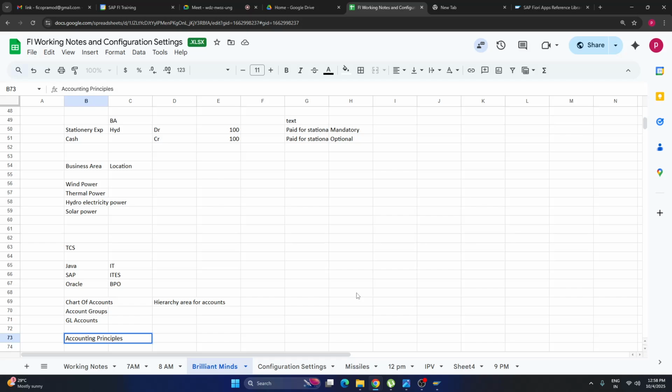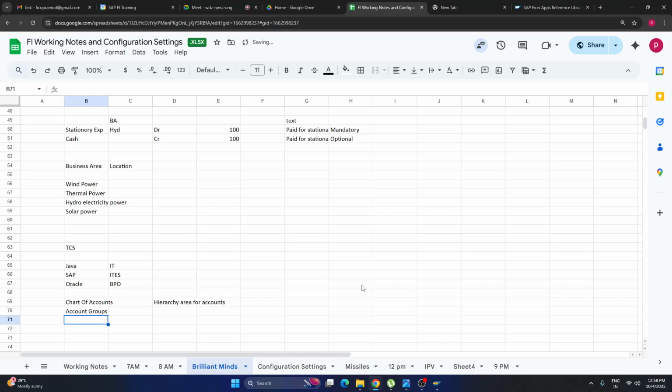So every country will maintain their accounts based on the accounting principles. For example, in India, we maintain Indian accounting standards, right? Similarly, if you take, for example, Norway, they use some, what do you say, GAAP, generally accepted accounting principles. US GAAP. You take United States or US GAAP. Or in our country also some accounts will be maintained based on IFRS also, International Financial Reporting Standards. So those are called accounting principles.